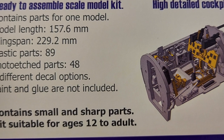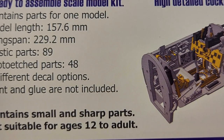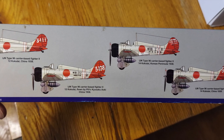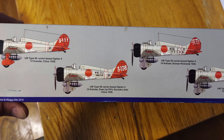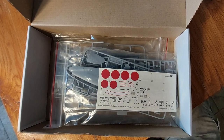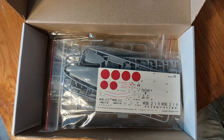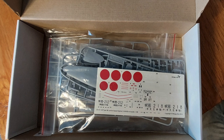There are 89 plastic parts in this kit and 48 photo etch parts. There are four marking options, and they are all silver with red details. The kit comes in a top-opening box with an exterior top that comes off, and then a sturdy cardboard box inside that opens up as well. The contents are all very nicely bagged in individual resealable bags.